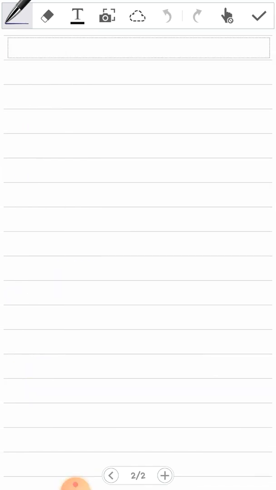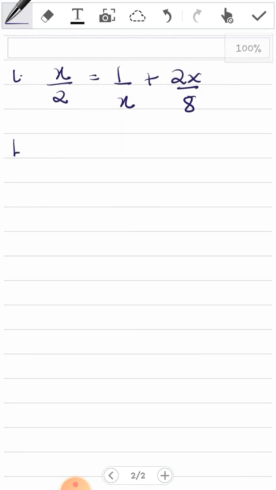Okay, so our first question was x over 2. Then we've been told to find x, so we are going to find x. How do you find it? Anytime you see something like this, always find the LCM. So for this part, the LCM will be 8x. Sorry for my x, it really looks like multiplication, but please take it like that. So with that, I'm going to multiply through by the LCM.